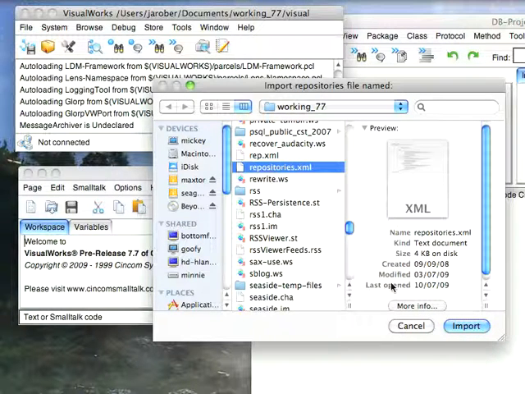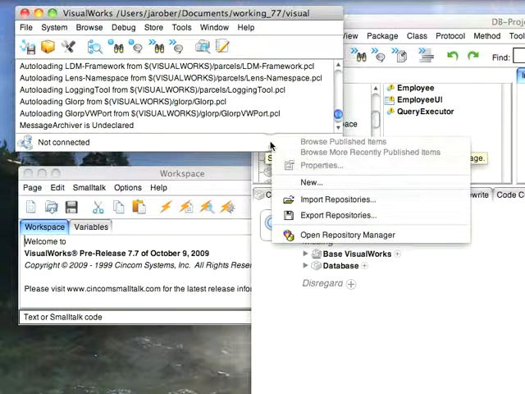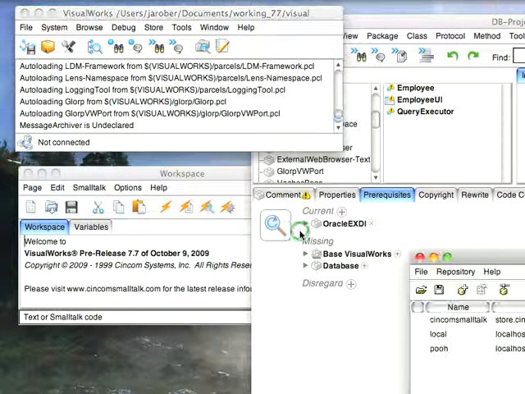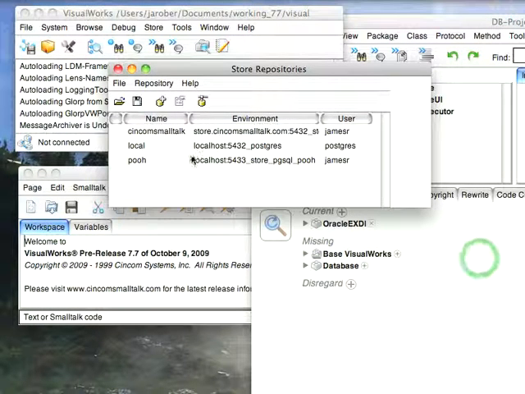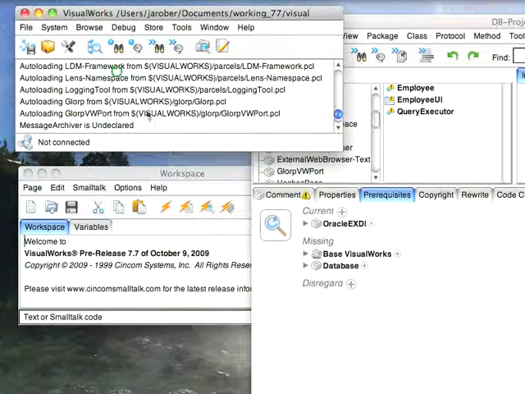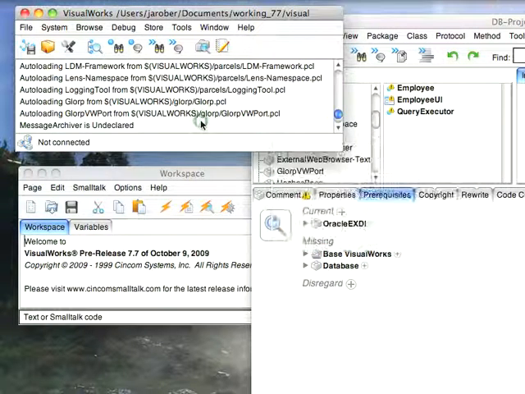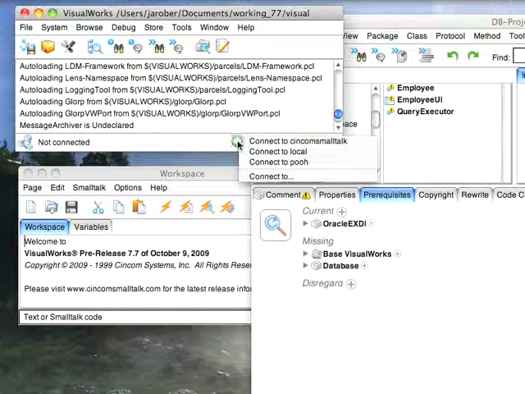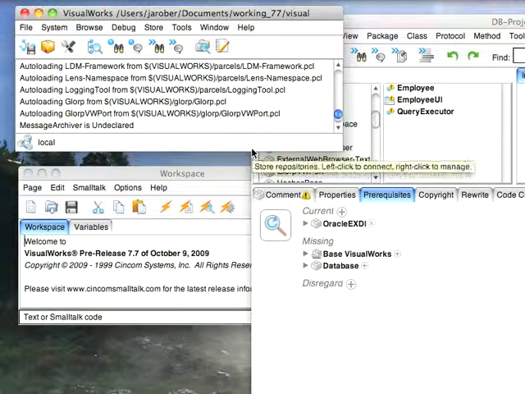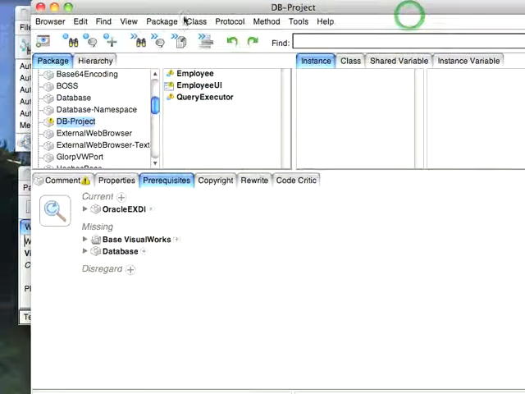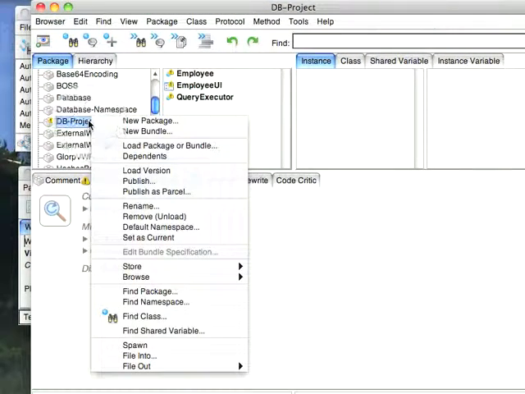If you have not done this before, if you haven't saved this, you're not going to have this ability. I'll show you what those look like. I'll right click here, and I can open the repository manager, and I can add new things here, and these are all the settings. So I have some things here for various databases that I can talk to, and you can set up your own by right clicking and having a new one down here. So I've already got all that in. Let's just go ahead and left click and connect to the local repository, which is a Postgres database on this machine.